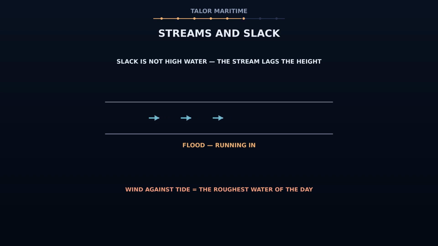Heights fill your depth zones, but streams push your boat. Flood runs in as the tide rises, and runs out as it falls, and slack, the pause, is when narrow passes are safest. The trap examiners love: slack is not high water. In many places the stream keeps running well past the turn of the height, and the current tables, not the height tables, say when it truly stops. Wind against a running tide stacks the sea steep and short, the roughest water of the day, made by the calendar, not the weather.